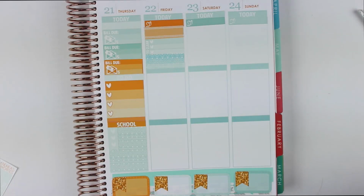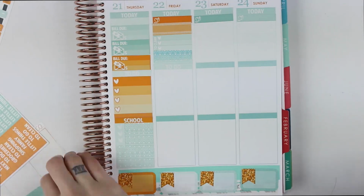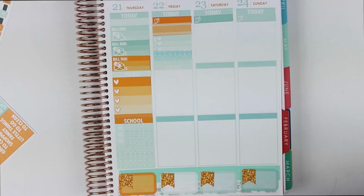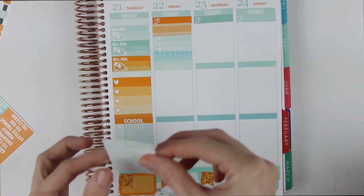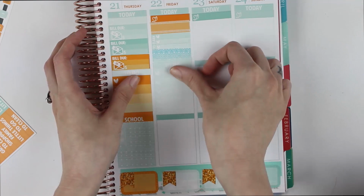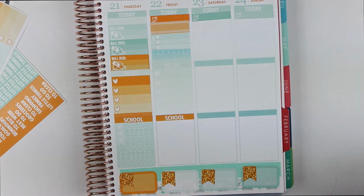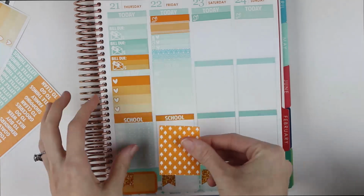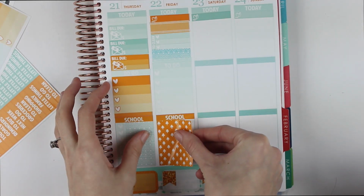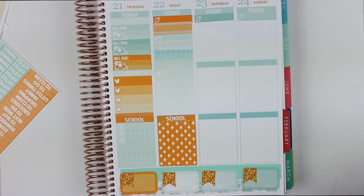Okay, and then I'm going to put a to-do header, and then an ombre heart checkbox. And a school header, and then a full box. Just like that. And then my heart checklist for Friday needs 2 hearts.